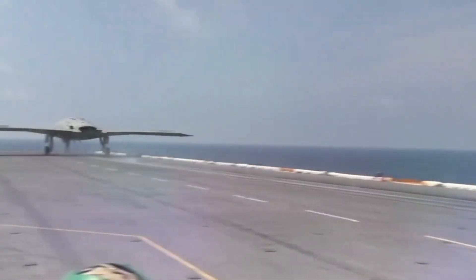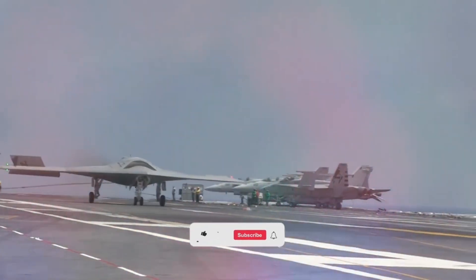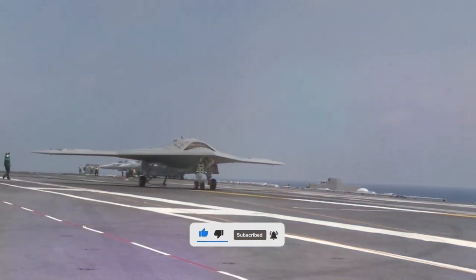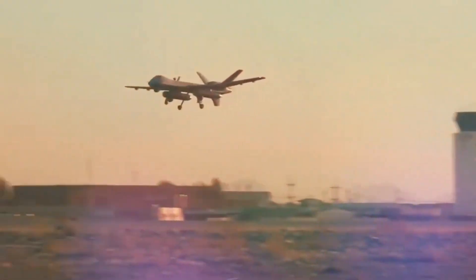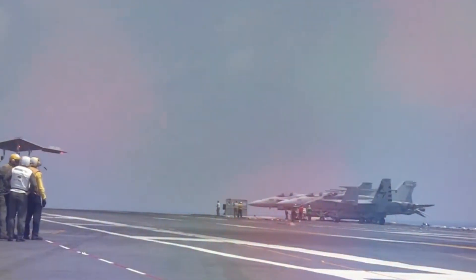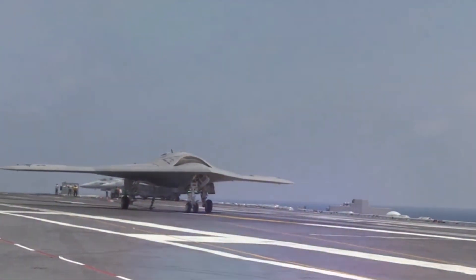A highly coordinated set of hand signals is used by the pilot and deck crew of a fighter plane to signal to one another that they are ready to take off from a Navy carrier at sea. The pilot gives one last salute to signal that the plane is about to be launched off the deck. There won't be a salute, though, as the U.S. Navy's newest prototype combat aircraft, the X-47B, gets ready for its first carrier launch early next year. This is because there won't be a pilot either. The X-47B will emulate the Navy's night launch procedures by blinking its wingtip navigation lights in a robotic salute to humans.